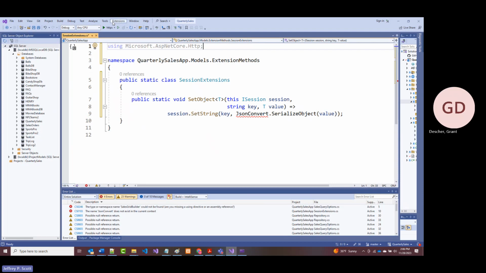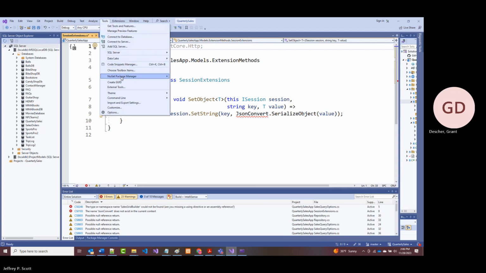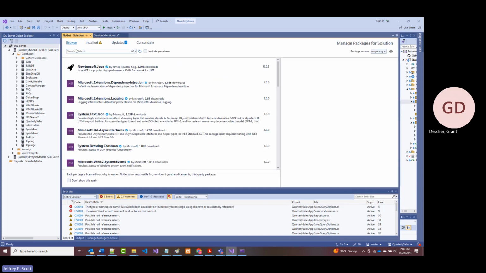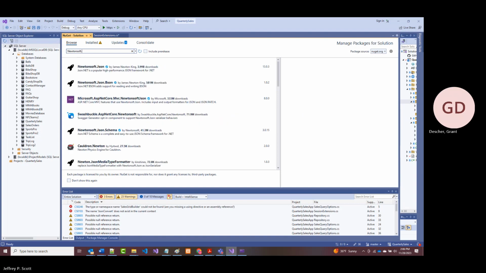This is all fine, but I'm going to go back into tools, NuGet package manager, and I want to browse in here for Newtonsoft.Json. There it is.